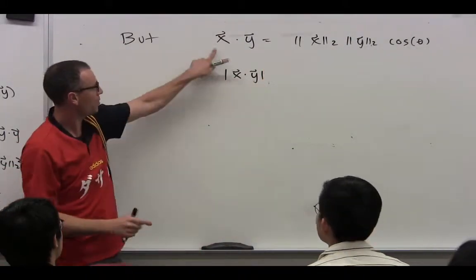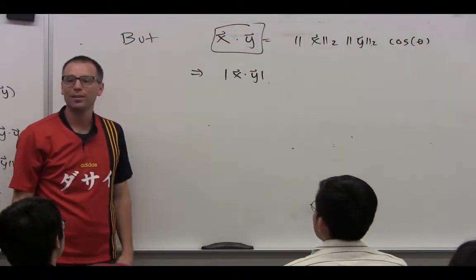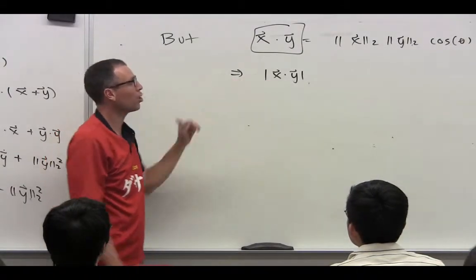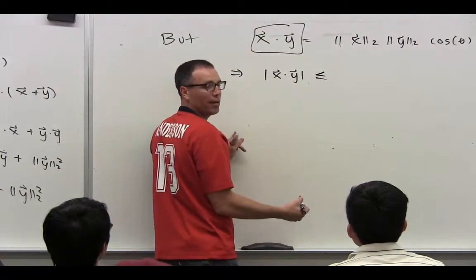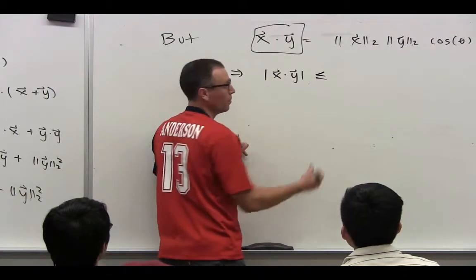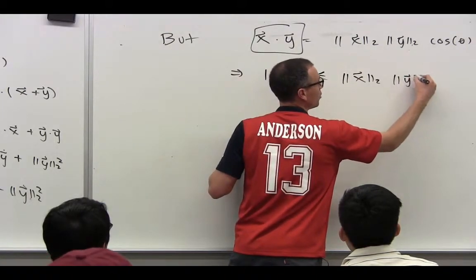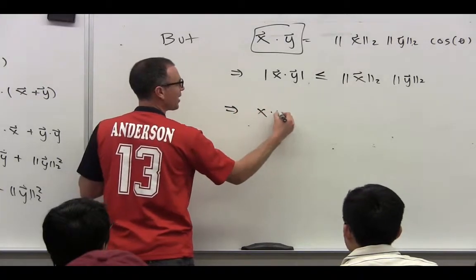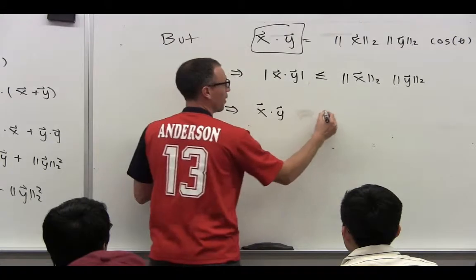So I'm using absolute value here because what type of object is this? What does the 2 norm produce? It produces a scalar. So I take the absolute value of a scalar. What's the largest that absolute value will ever be? What's it bounded above by? 2 norm of x, 2 norm of y. And what do you know about the relationship between x dot y and the absolute value of x? Ah, sugar. I just gave that punchline away.